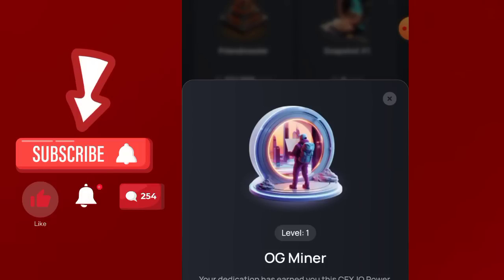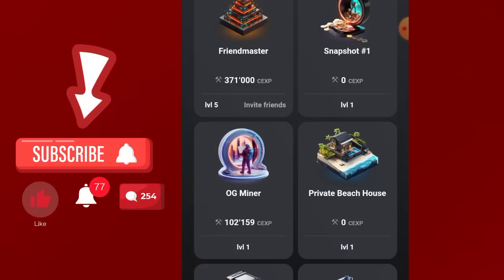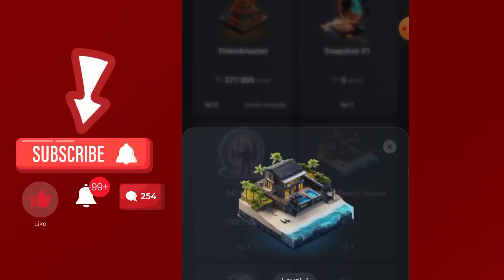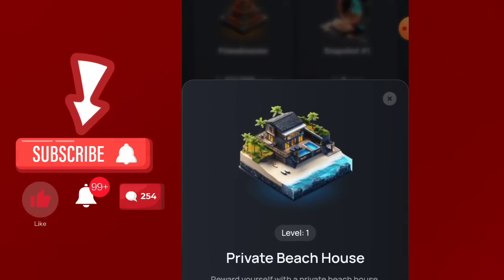So quickly, now you can see this OG miner. For me, I'm fully upgraded. So this is what you just need to do. Go to your specials and check all these cards and see if you are not fully upgraded. They are going to give you an instruction on that card. Now all those instructions and all those cards do not come with any form of SEP power. You are not getting any SEP power from it. It's just a card to validate your activity.